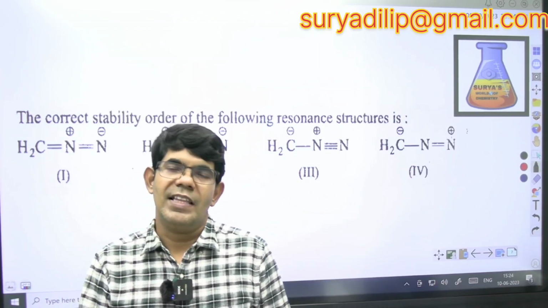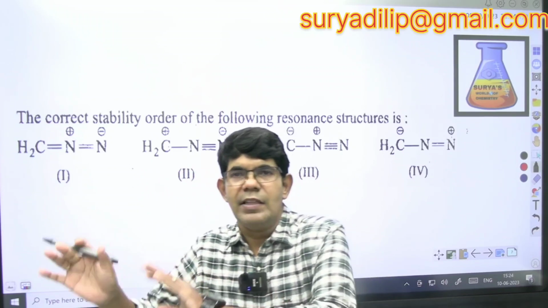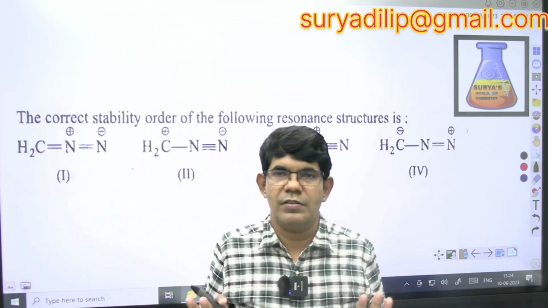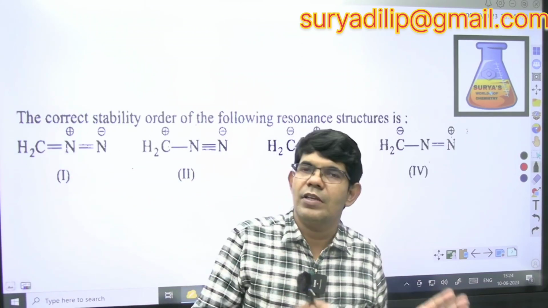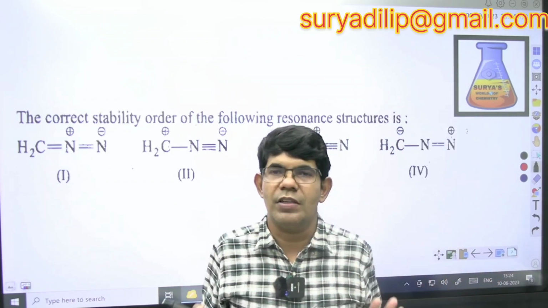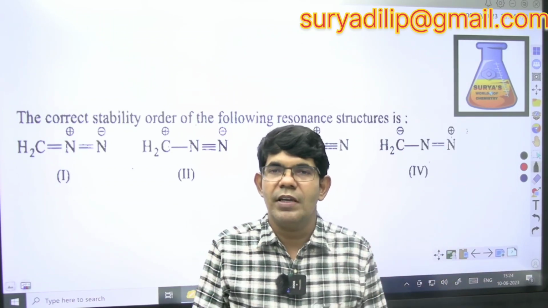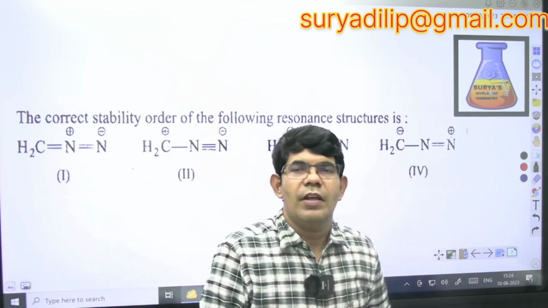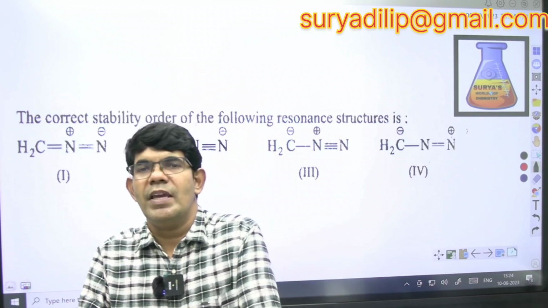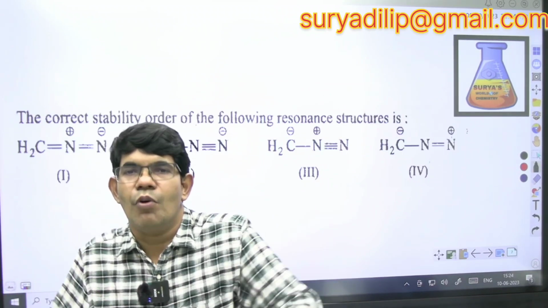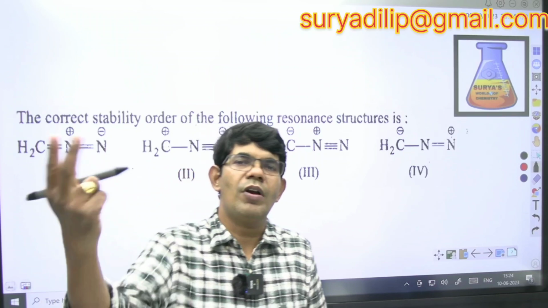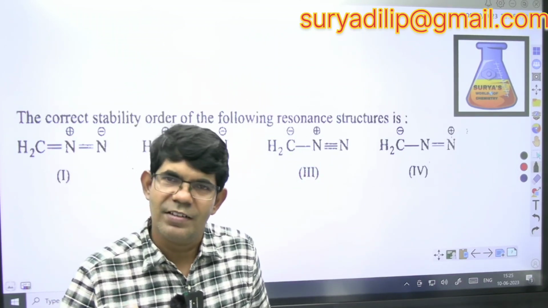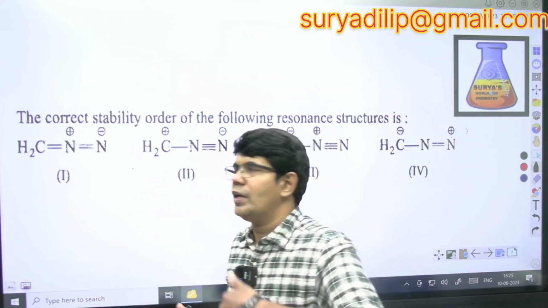Second, the other mistake they make is that they take these rules and try to compare different compounds involved in resonance. No, you cannot take these rules and apply them to compare compounds involved in resonance. What I mean to say is that if a particular compound is involved in resonance and you have 1, 2, 3, 4 resonating structures, these rules are applicable to compare the stability of those resonating structures. You cannot take two compounds involved in resonance and apply these rules, right? So first I'll give you the priority order.